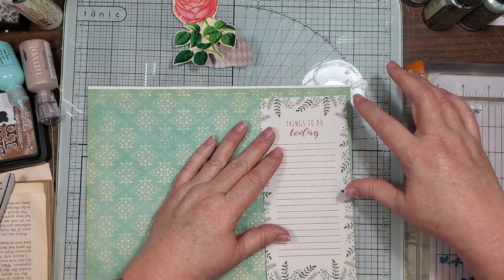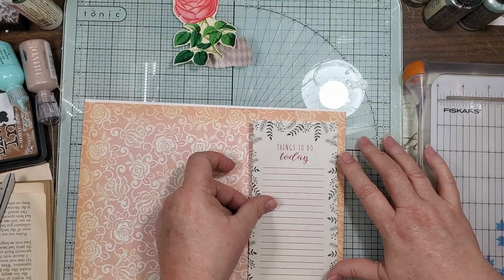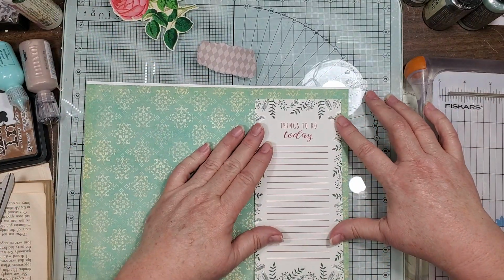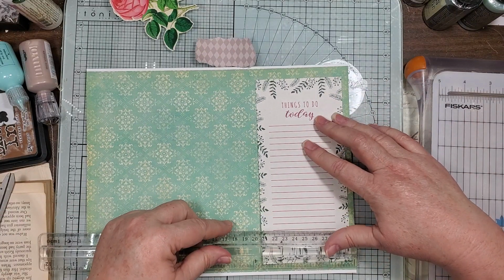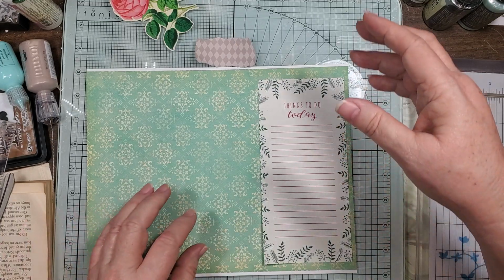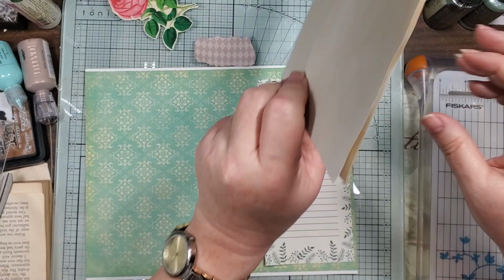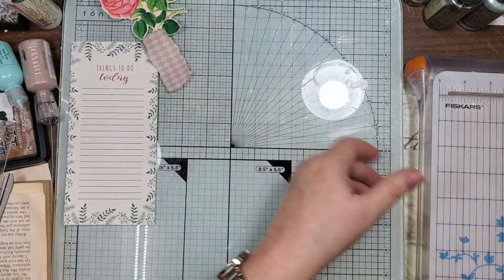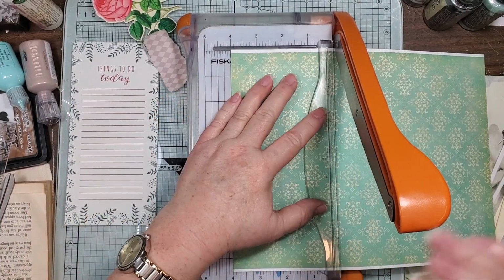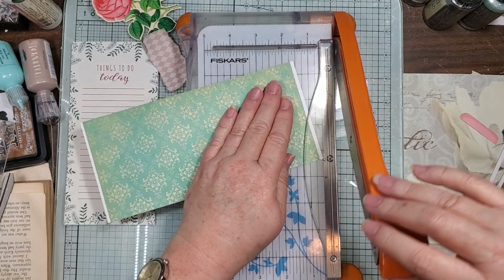Okay. Oh, I don't know. I know if I do this, I'm not going to like it, because, no, I want this blue. Okay, so, like I said, I didn't think it through, just kind of saw and scribbled. So 4 inches is pretty much all you want, because you don't want it to be too far. You want to still be able to tuck. Okay, so let's chop it off at 4. And that leaves us this beauty to play with to do something else. And then we'll trim our top and bottom.